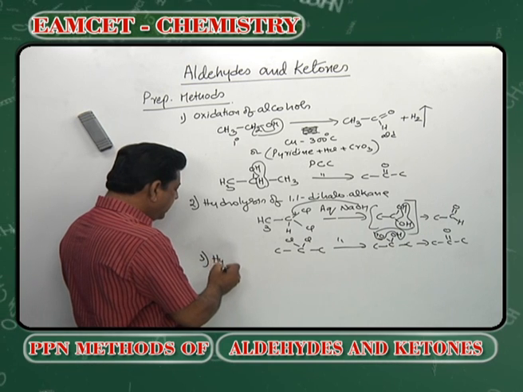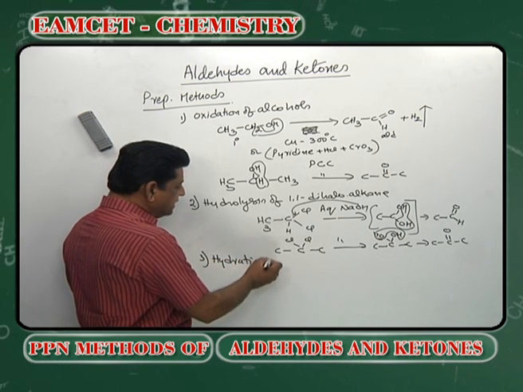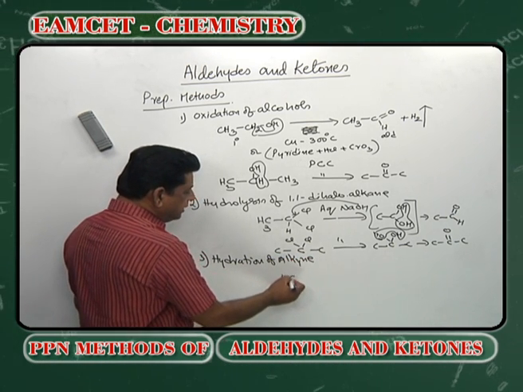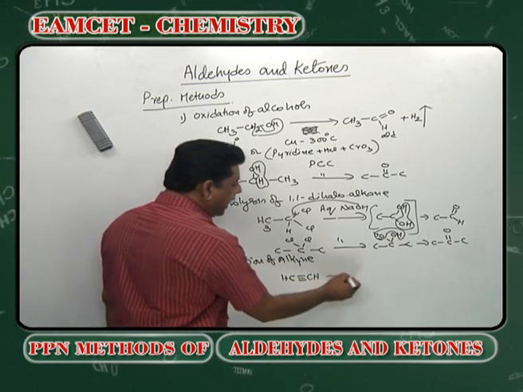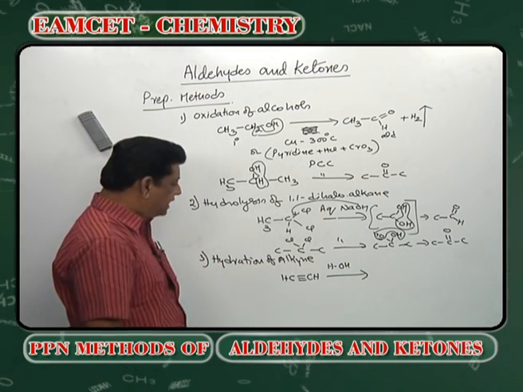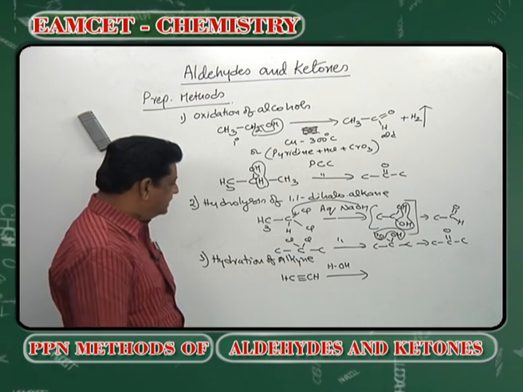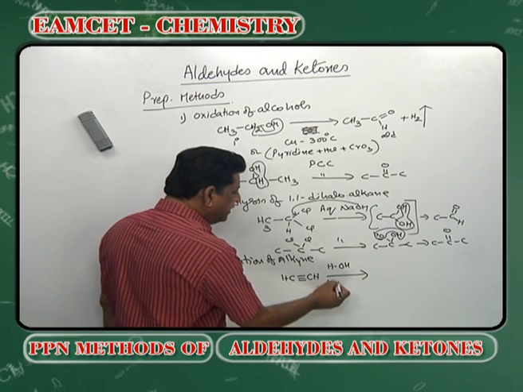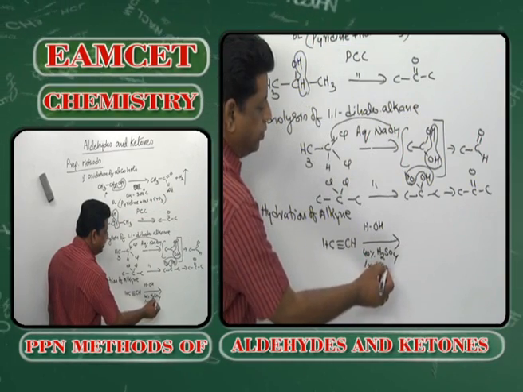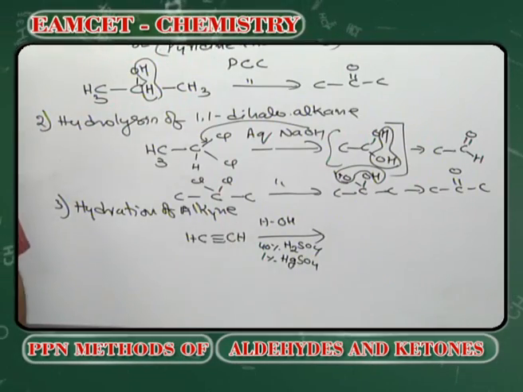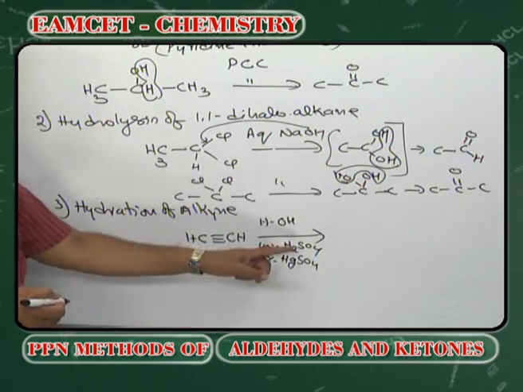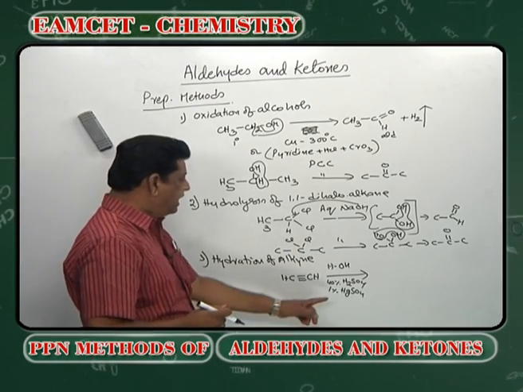Third method is hydration of alkynes. Alkynes contain a triple bond. A simple example is if you take acetylene and add water. Actually, water addition, even in the case of ethylene, is a failure reaction, but catalyzed by sulfuric acid, it is successful. Here also around 40% sulfuric acid will be taken and 1% mercuric sulfate. 2 catalysts are required. Sulfuric acid dilute means water plus sulfuric acid, or you can write water separately, a small quantity of concentrated sulfuric acid and mercuric sulfate.